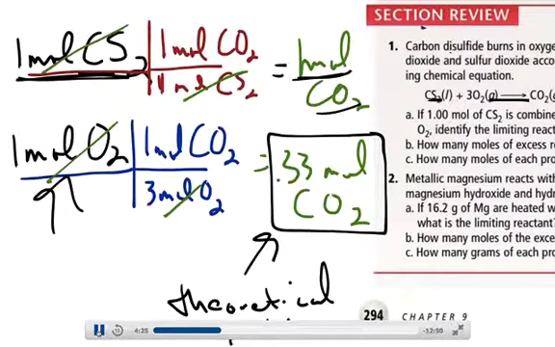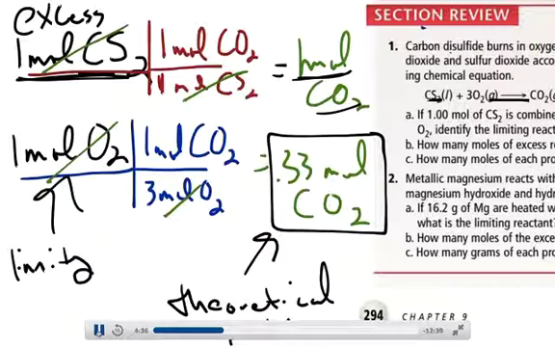And this over here then would be my limiting reactant. So oxygen is limiting, carbon disulfide is in excess, and 0.3 moles of carbon dioxide would be my theoretical yield. So we always have to take both of the reactants that they give us, solve them both for one common product, and then compare them. Whichever is less, that's our theoretical yield. It is made by the limiting reactant.